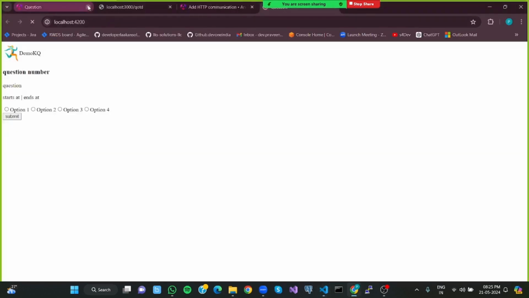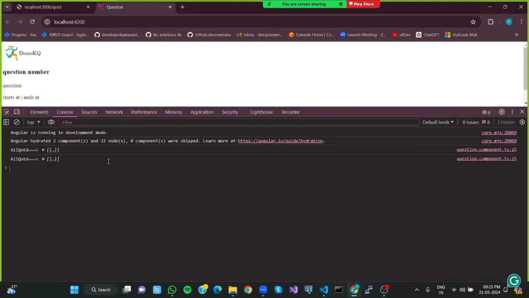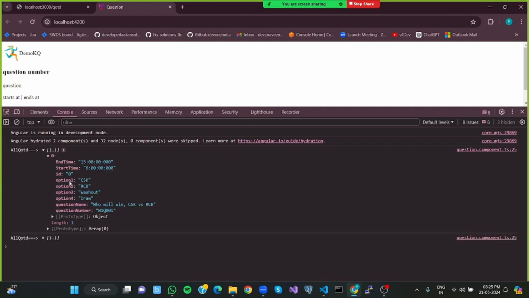It's open. When we open the inspect window, here we got the start time, the data we have given in the JSON server, we got it.